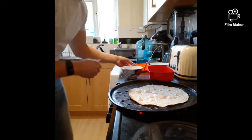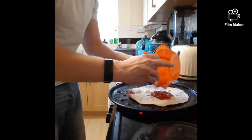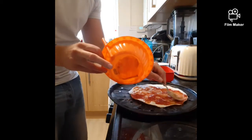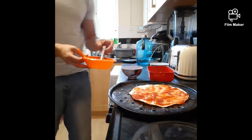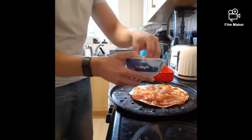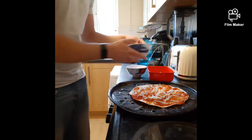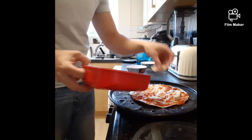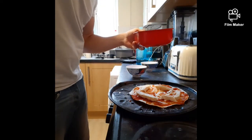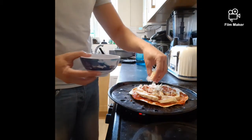Now we're going to build this pizza — this is the fun part. Put your sauce over the top. Remember, make sure you weigh your ingredients out to see if it can fit your macros. Just get the sauce all over the top like so. Then you're going to put a tiny bit of cheese — only a little bit — just over the top and bottom so it basically sticks all the meat together. Then what you're going to do after this is place your chicken around like so, and we're going to keep building it until we've built the pizza. Now as you can see we've got all the toppings on top of the pizza, so now we're just going to put the rest of the cheese all over the top.